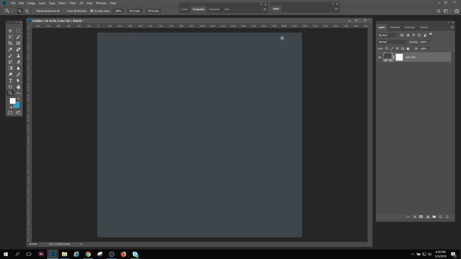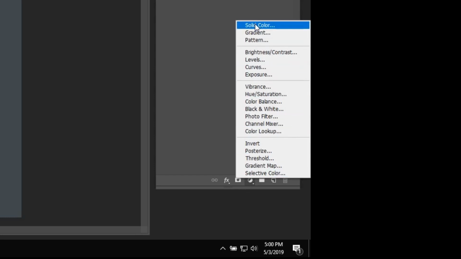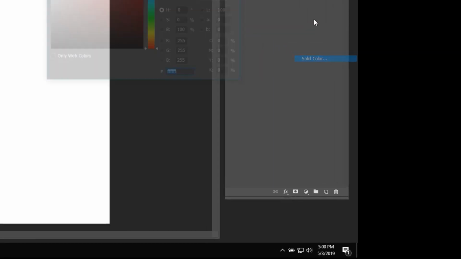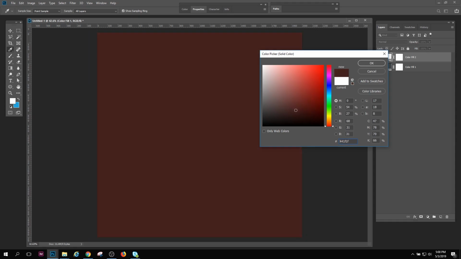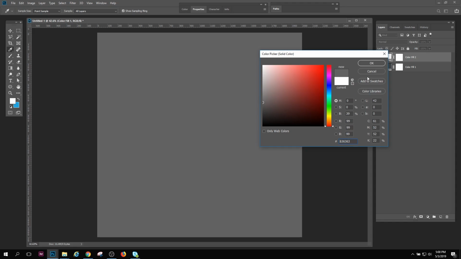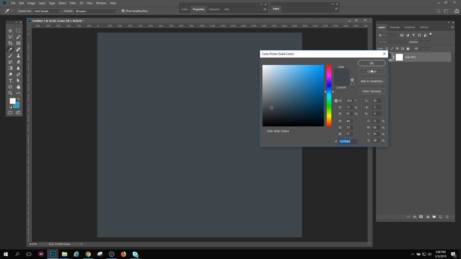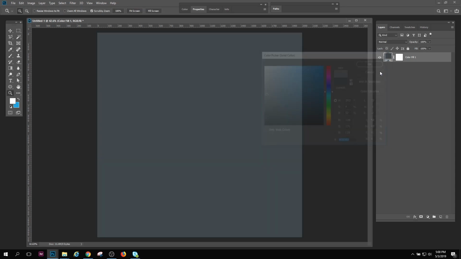So I just have a 2000 by 2000 pixel canvas here, and this is my working design document that I'm going to work with. You can ignore what I have here. It's just a color fill layer, which you can go down here into this little icon, and you click solid color at the top, and it'll allow you just to create a background layer. And the cool thing about it is you can tweak that color. So that's what I did. And you can double click on the swatch and I can always just go in here and change my background.